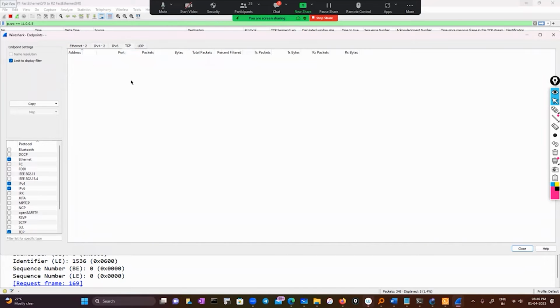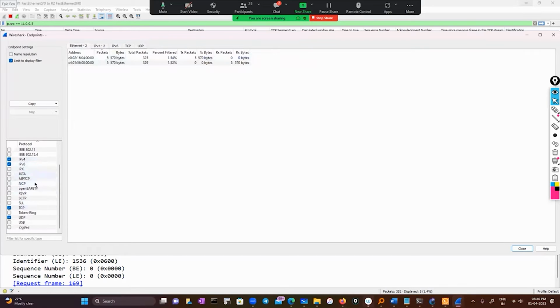There is no TCP connection established so far, and you can see all your Ethernet details here. No TCP and no UDP communication, only layer 3 and layer 2 communication happened here, and you can specify your own protocols here. So this is how you can find the endpoint traffic.